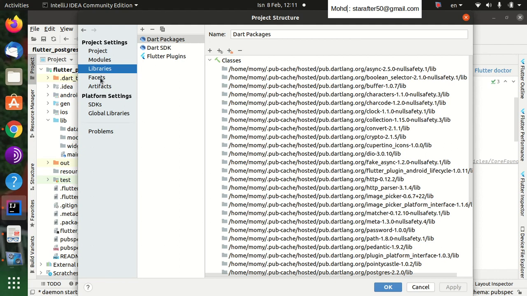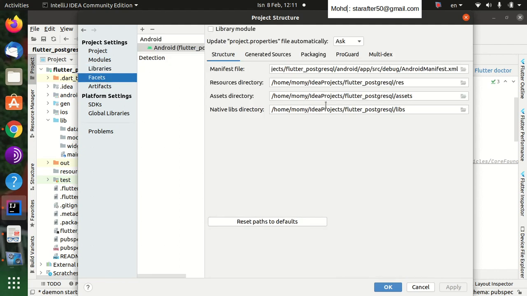Now the facets, these are standard ones. Here, by default, when you create a project, the location of the manifest file is different, and if you keep it as the default one, you will get an exception, or an error telling you that there is no manifest file. So you need to look for the manifest file.